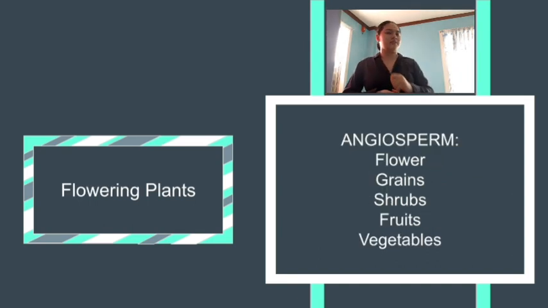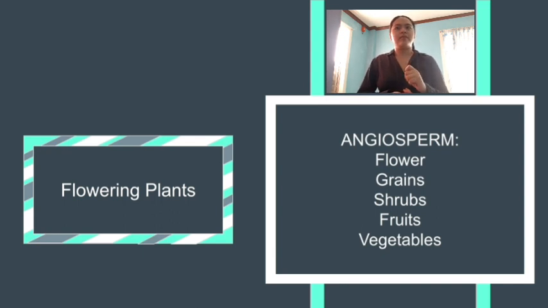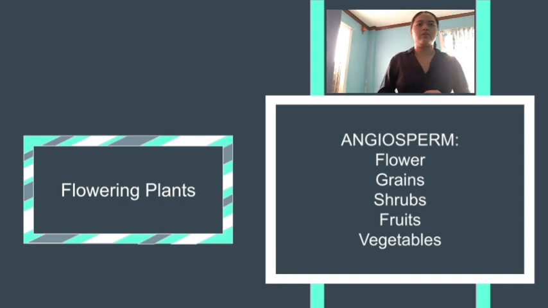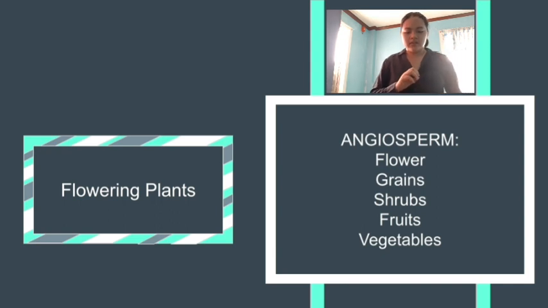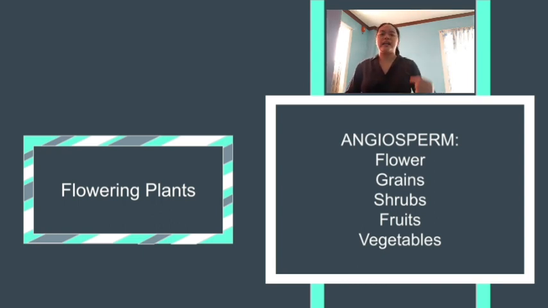Here we are in the flowering plants. Now what are flowering plants? There is a reproductive part of plants called a flower. It is bright and colorful, enough to attract the pollinators. Now the seeds are the way of reproduction. Mostly we plant them, but sometimes they drop from the parent plant and grow a new plant. They rely on pollinators such as small birds like hummingbirds and insects, especially bees, to enable fertilization. They are important in our environment. For example, they create fruits and vegetables that we can consume, and also for the animals.